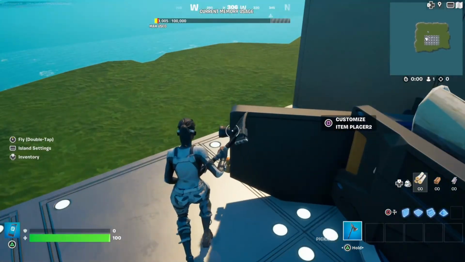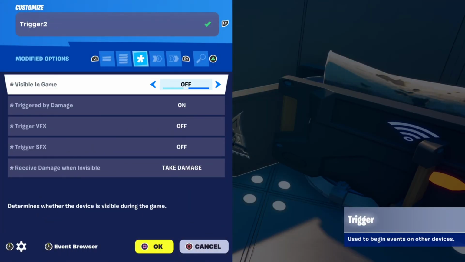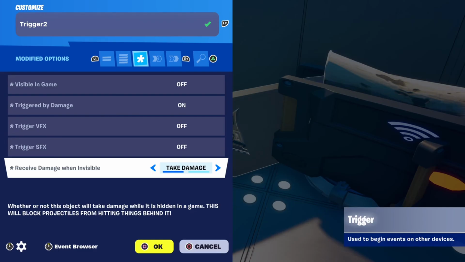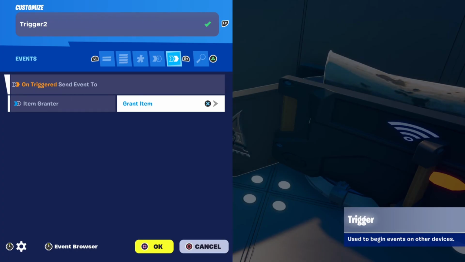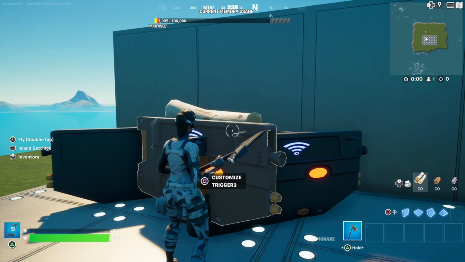Then place a bunch of triggers around it and also copy these settings for all of them. Visible in game off, triggered by damage on, trigger VFX and SFX off, and then receive damage when invisible, take damage. Then also in events, put on triggered, send event to item granter, grant item. Copy this for all your triggers and then cover your item placer with them.